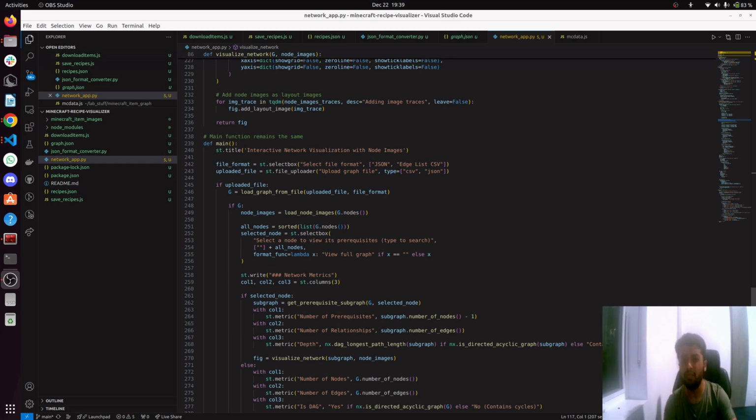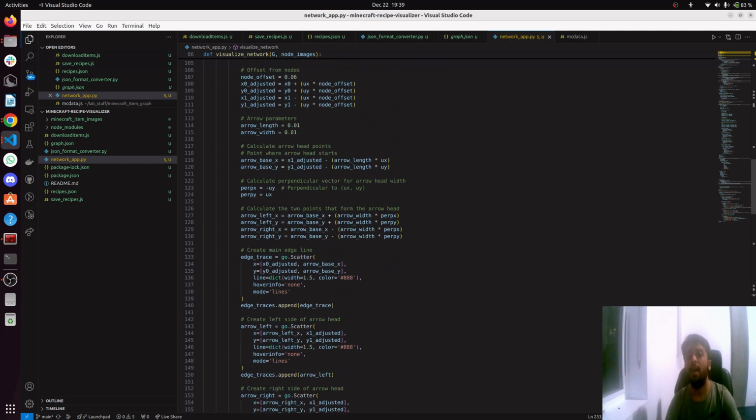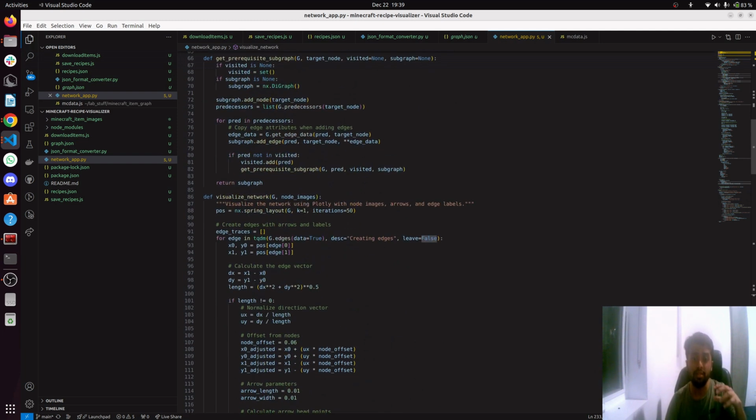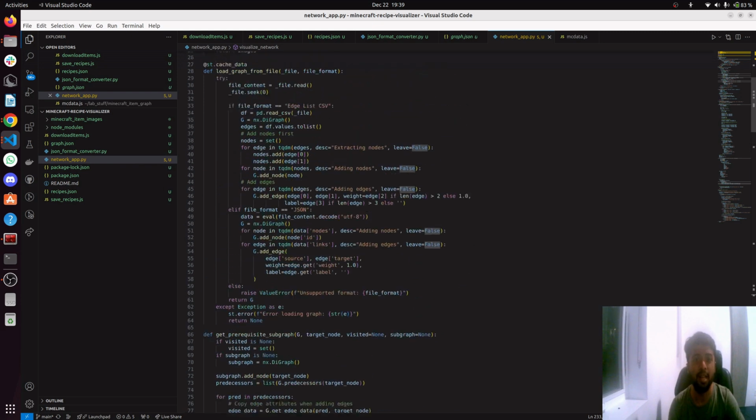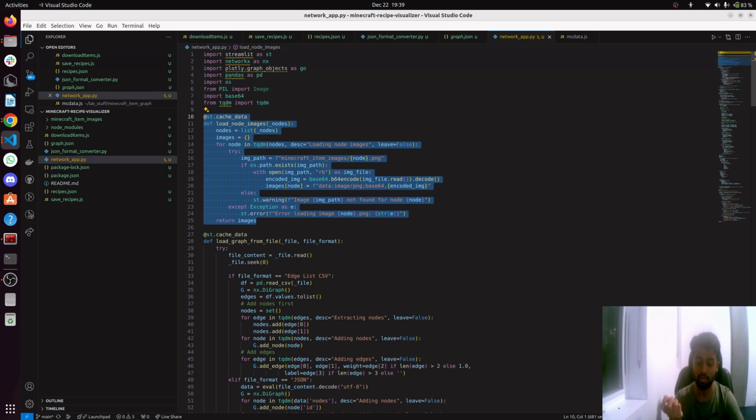And most of the code that I have written for this is with the help of AI, and this code is very generic. It's not specific for our use case of the Minecraft item network and how the items are connected to each other. Rather, it works for any graph, for any network that you want it to work for. So first we will just load the images for all the 1312 nodes, or the 1312 items that are there in Minecraft.